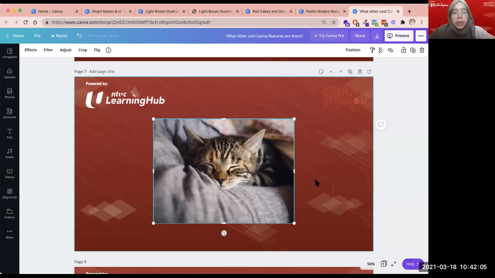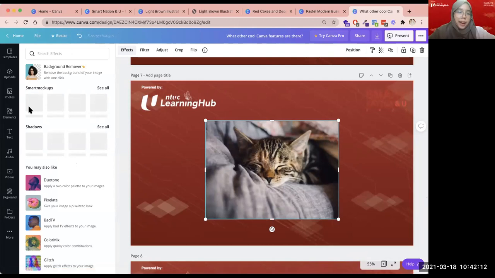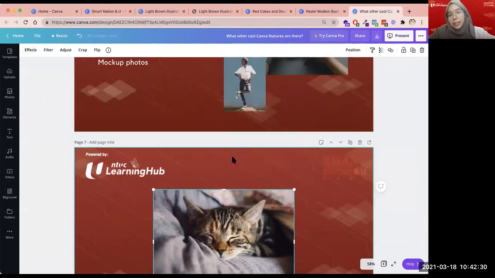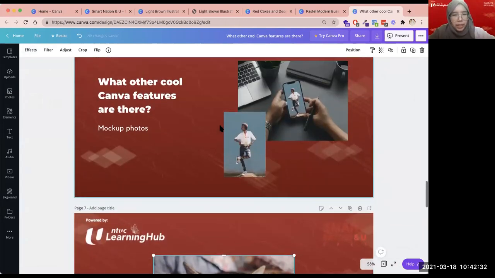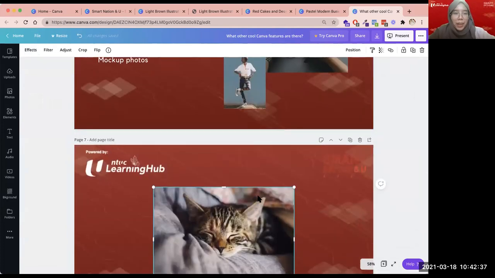Now this is only for pictures. If you have pictures, just click on effects, and after that there are all these smart mockups at the top here. It is very slow. I'm not sure what is happening, but when you try it out, you can see all the different types of mockups. Basically just click on the picture and it's under effects. I'm going through this fast and not really covering a lot on this, but this is something that you can explore.